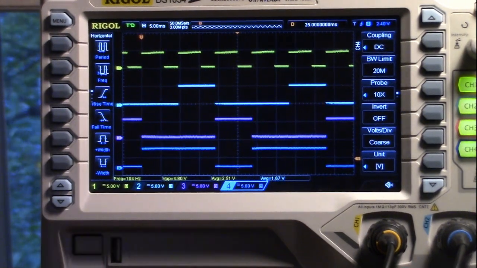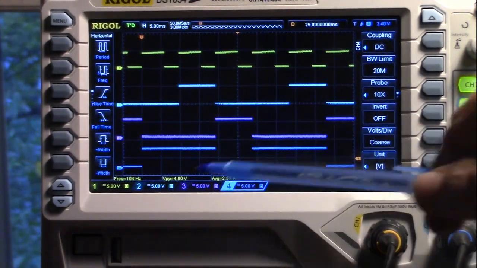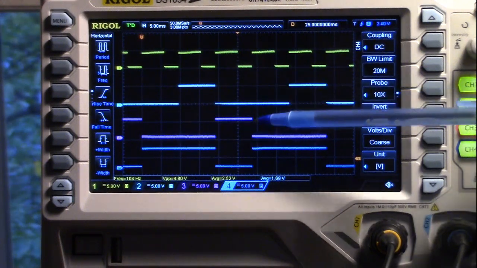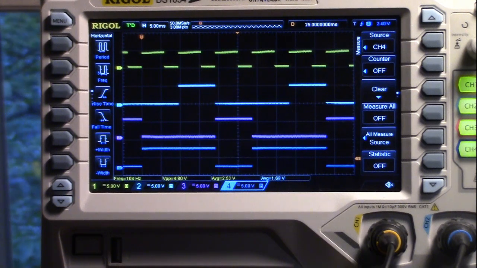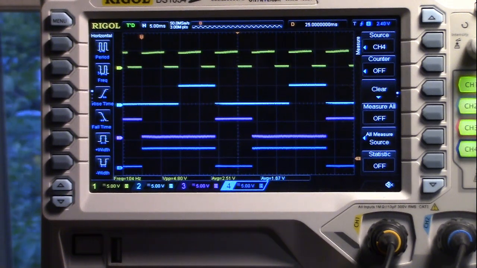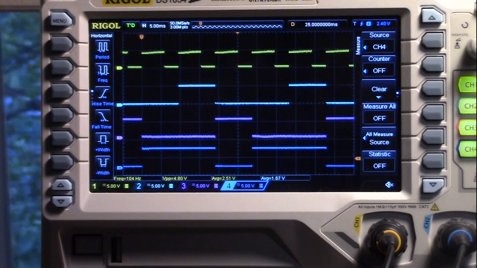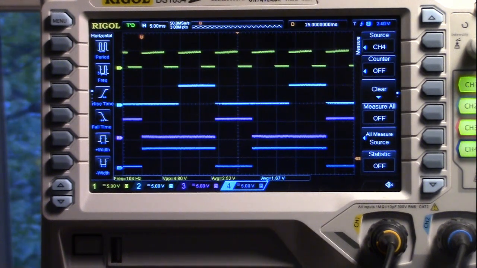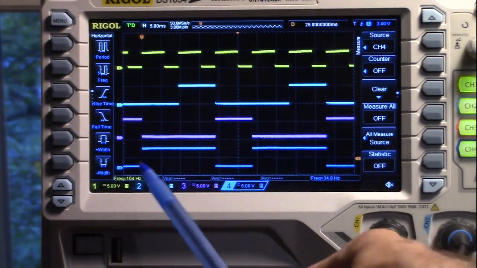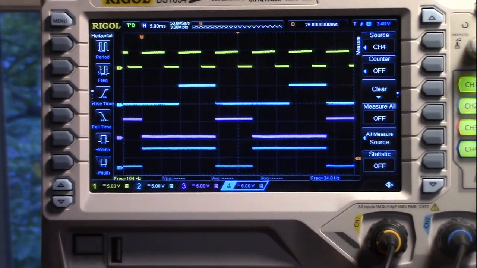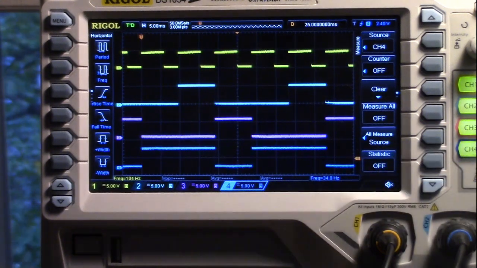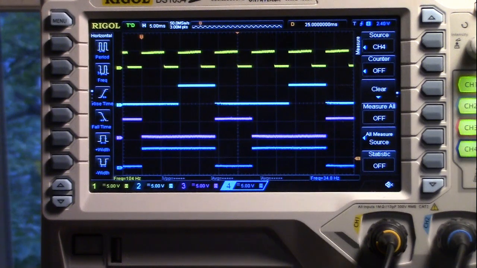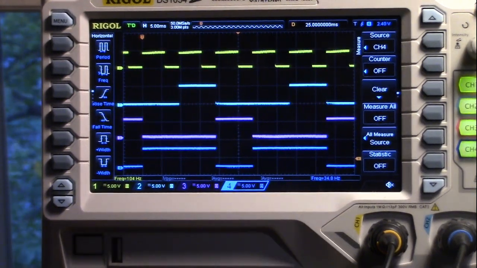And if you look at this, the output that we see on any of these 3 is the clock divided by 3. Let's go ahead and add a measurement which shows the frequency of the output of this circuit, which in this case could be either QA, QB, or the clear input. Okay, so our frequency on channel 1, our clock, is 104 hertz, and our frequency on channel 4, which is in this case the clear output, is about 35 hertz. This is a divide by 3.